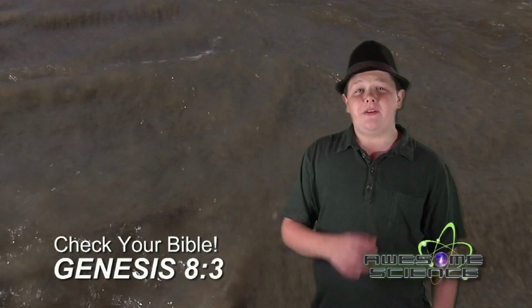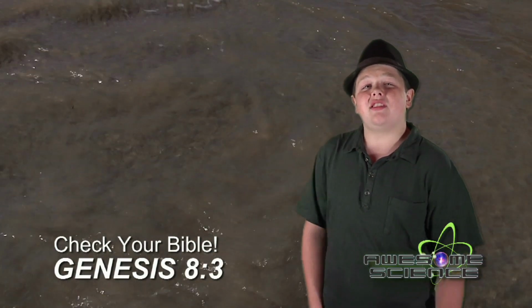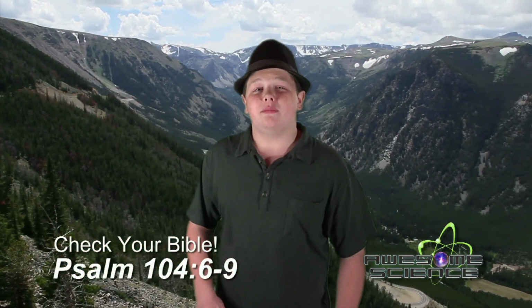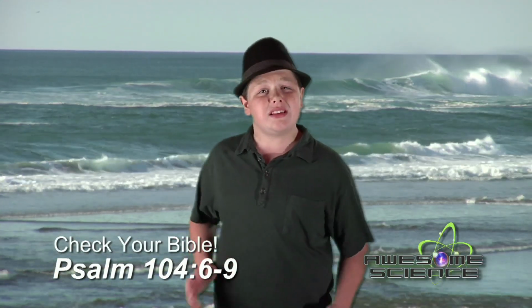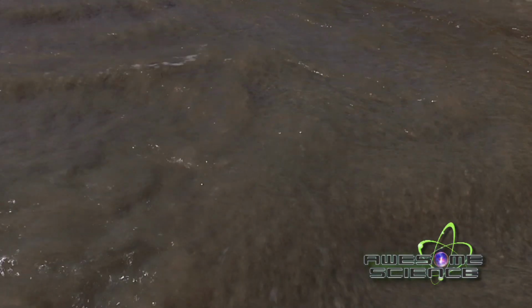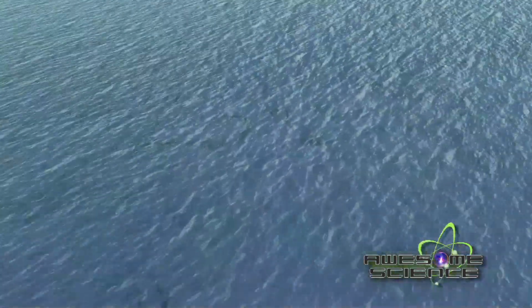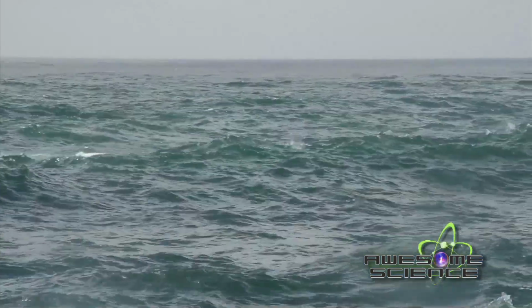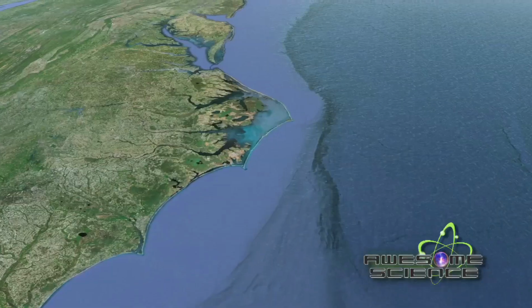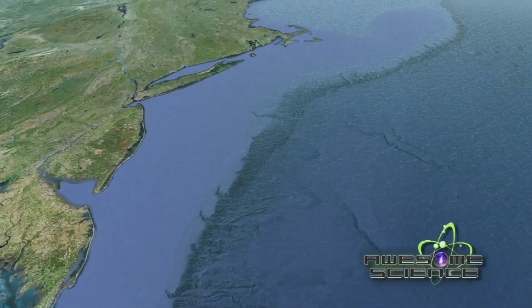After day 150 of the flood, the Bible tells us that the waters were indeed receding. Below the surface, the remaining movements of the continents and changes of elevation were happening. Mountains were being pushed up, valleys were being formed, and what is now the Pacific Ocean was sinking lower. These massive volcanic changes started moving the water off the continents and into the ocean basins. During this time, giant sheet erosion was moving sediments off the top layers and dumping them on the continental shelves in the ocean.